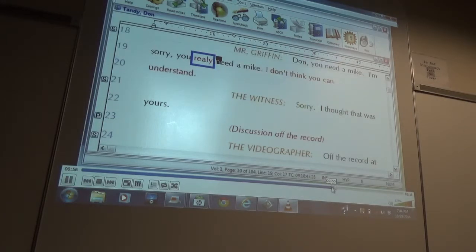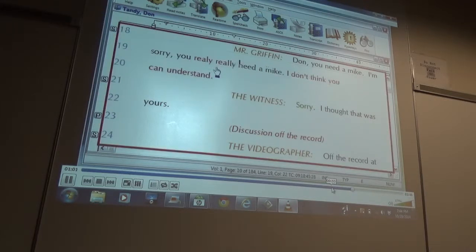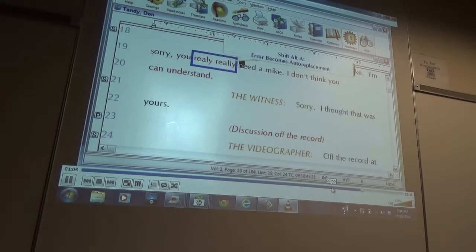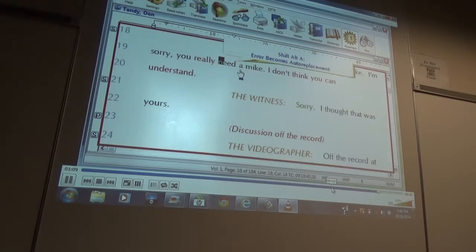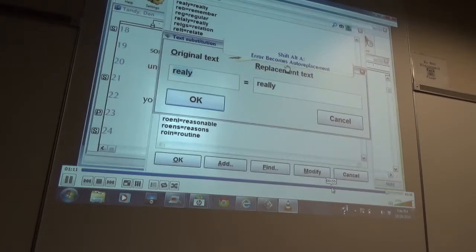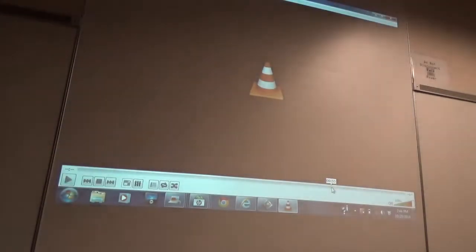Typed a word and the system did not correct it for you automatically, just go ahead and type in the correction and then space over. Then press Shift-Alt-A will automatically correct the error and create an auto replacement for you. This makes it very easy to teach Eclipse which words need to be automatically replaced. Yeah, so you just space over, do the Shift-Alt-A, and it should probably mark it for you. So if it doesn't mark it correct, then you didn't space over enough. But it should do it for you on the shift.